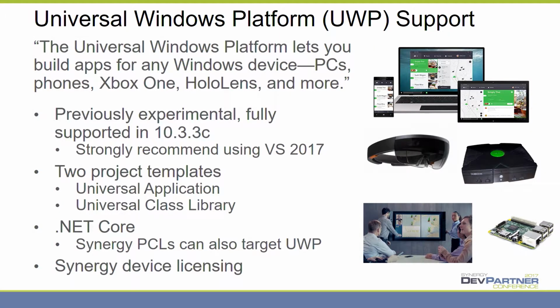Last year at the conference, we announced what we tended to refer to as experimental support for the Universal Windows platform for the first time. If you're not familiar with the Universal Windows platform, it's Microsoft's flagship environment for building, well, firstly, desktop applications. It's the currently developed and supported mechanism for implementing desktop UI, but also gives you the ability to target other kinds of platforms as well. Platforms like the Surface products and mobile devices, and even into things like HoloLens and Xbox. Obviously less of a business interest there, but certainly HoloLens, for example, is starting to take traction in some industries.